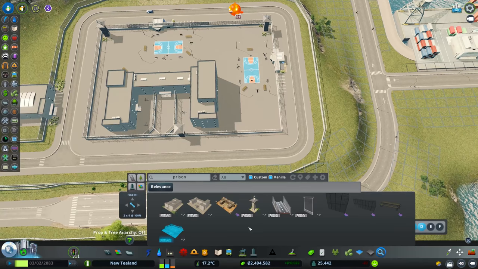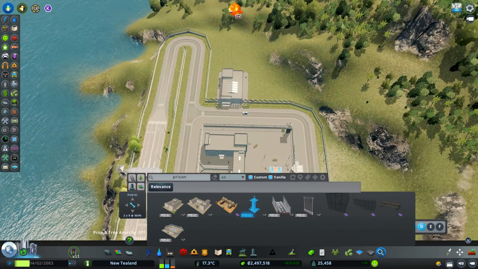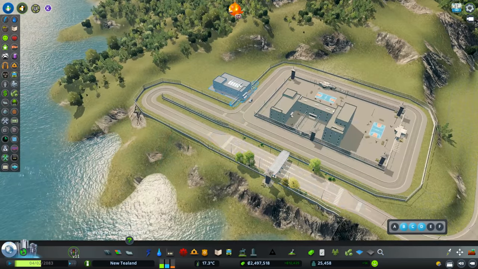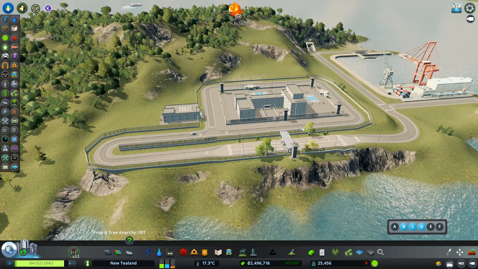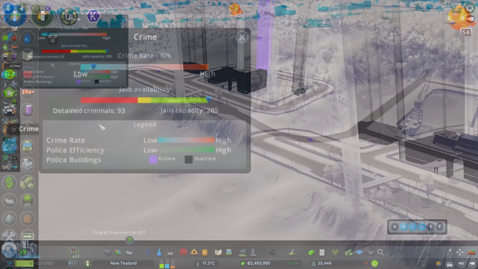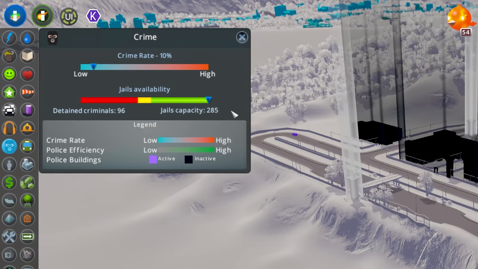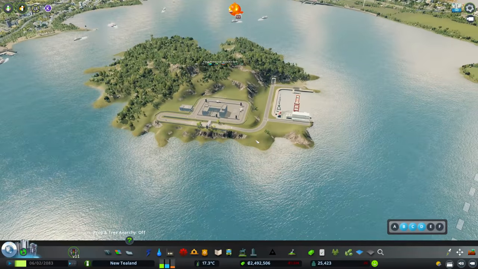And then I feel like I need another tower down here. Yeah, that should be good. And then these almost sort of double as an administrative building. This one over here, this is like the main prison. I like that. And we can expand it as we need it. But at the moment, we've got absolutely tons. We've got 285 space for jail cells, 96 detained criminals. We are doing okay. Right, that is a good start.